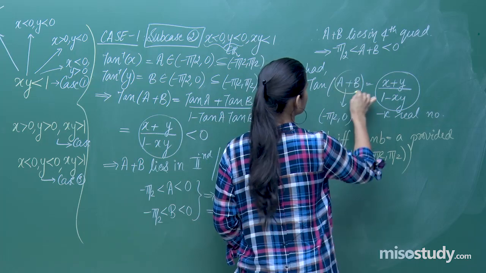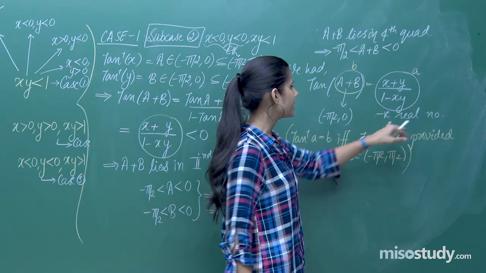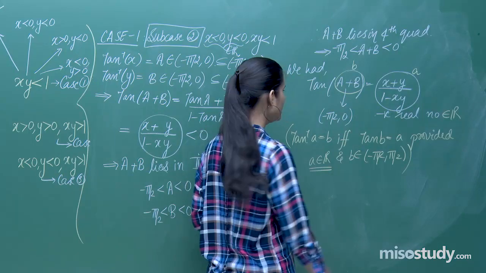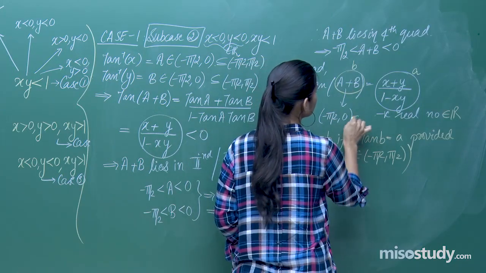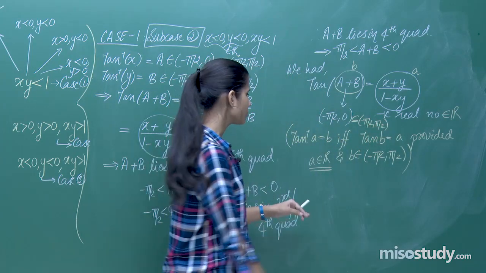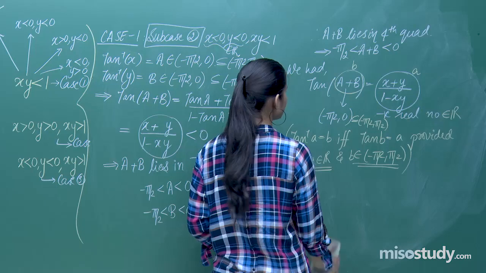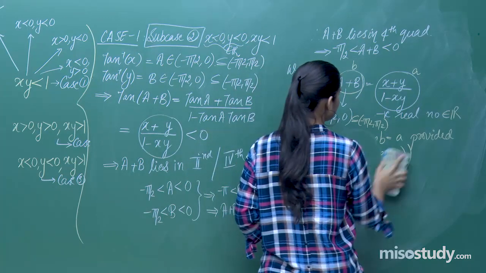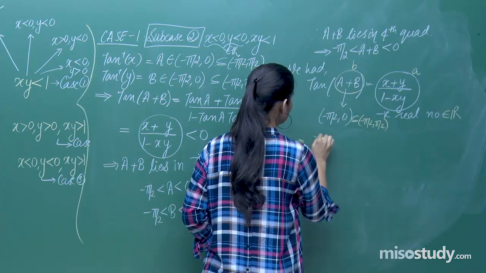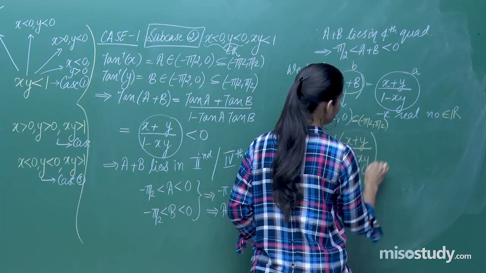If I take this as small b and take this as small a, I am getting that small a is a negative real number, in which case definitely it is a real number. So small a is lying in the collection of all reals, small b is lying in minus pi by 2 comma 0, which is definitely a part of the open interval minus pi by 2 to pi by 2, and therefore small b is also satisfying this condition. Therefore by using this result I can write tan b equals a as tan inverse a equals b. So this implies tan inverse of x plus y upon 1 minus xy equals A plus B.